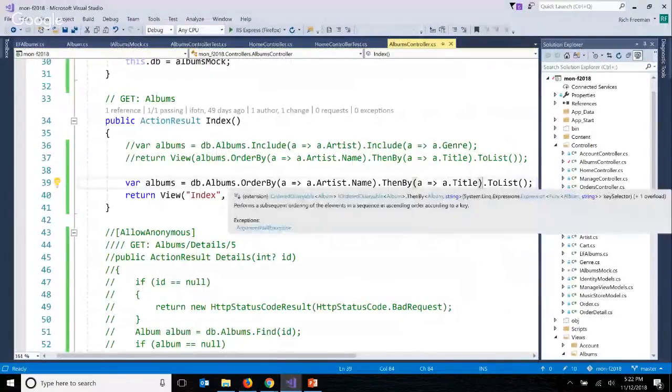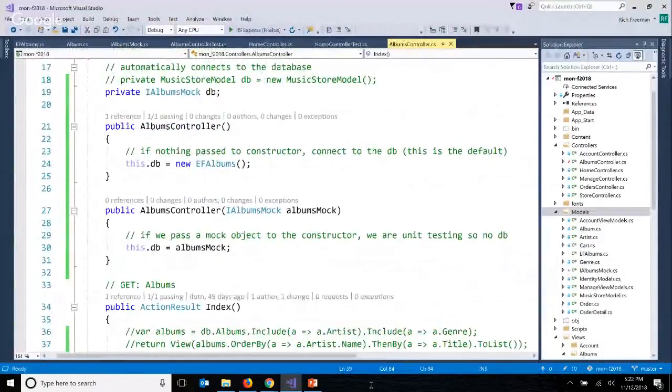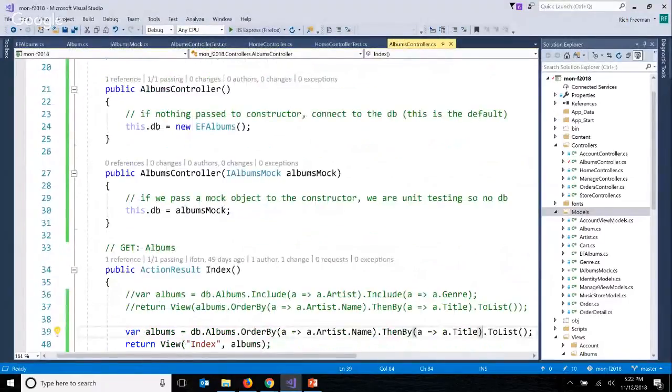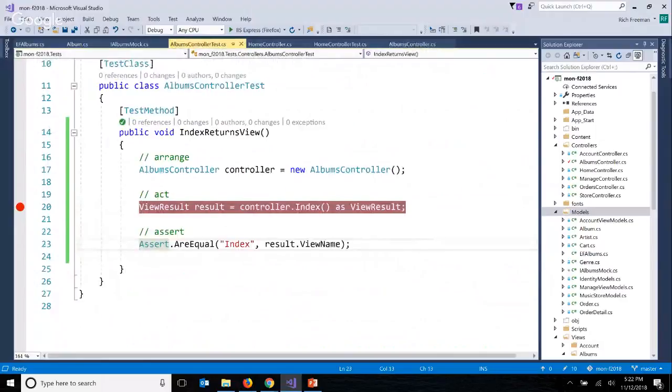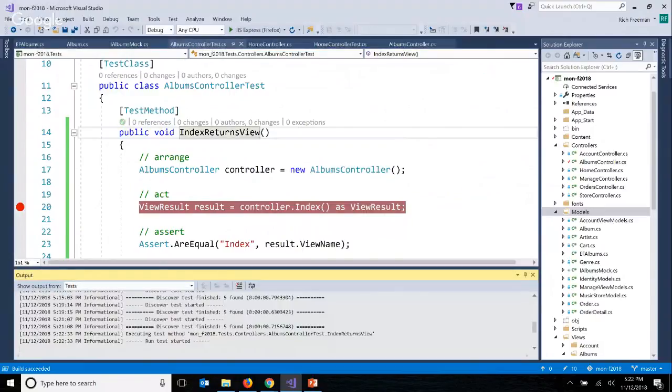So our database connection is no longer being called from inside the controller. So we can instantiate this controller. So let's check our unit test. Now, can we actually still run our unit test? I'll just right click and run the test.